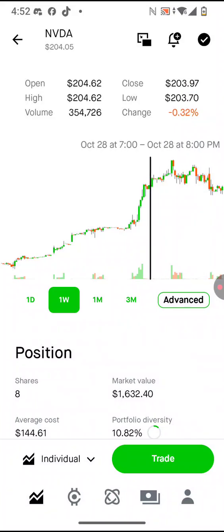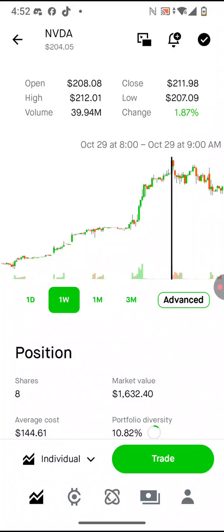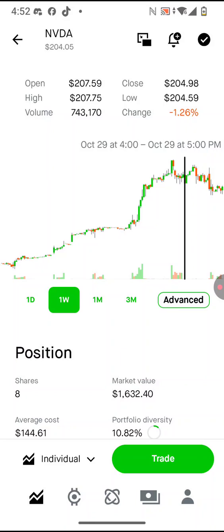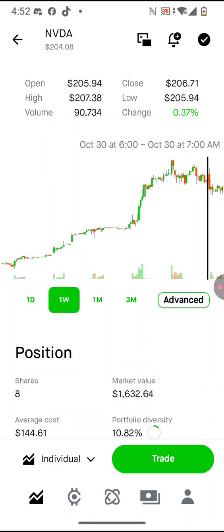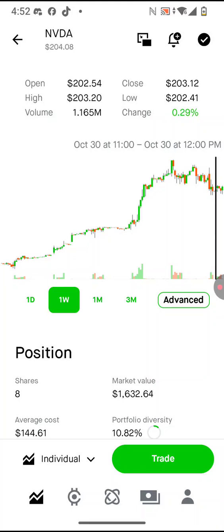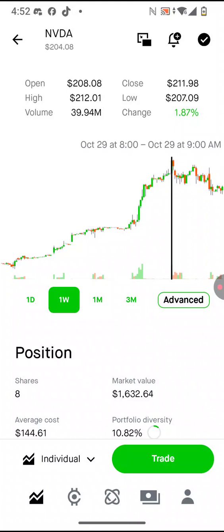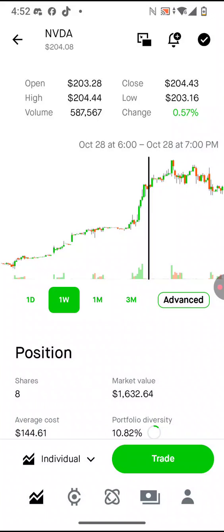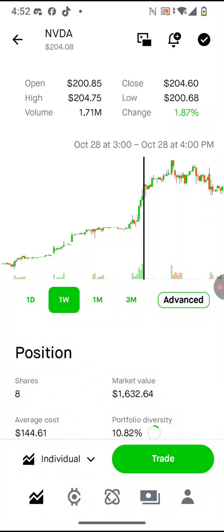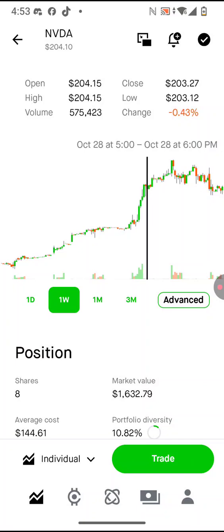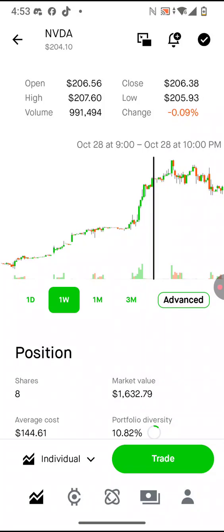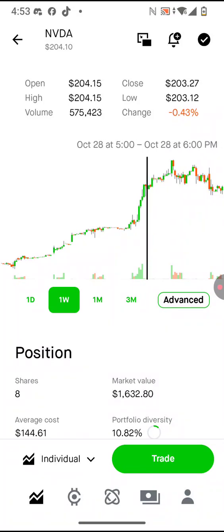But if it does break down, I want to give y'all the levels, right? But over here, we look at when it's high as 212. See that? So if we push past this level right here, 204, 205, and then you go look at the highs of these, 204, 203. If we can push past 204, we can go to 212. Y'all rolling with me? But if we break down from 204, see that on the high? We're trying to push 204 right now, but if we close above it with a candle, then we can push to 212. That's how it go. But if we start closing below 204, then we're looking at 201.